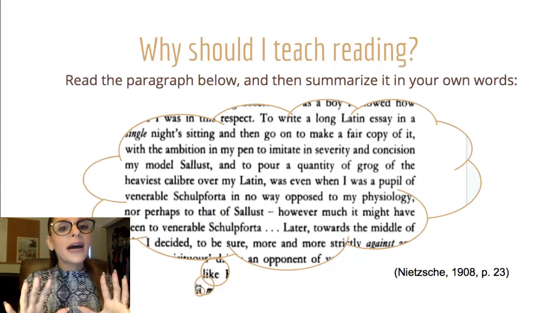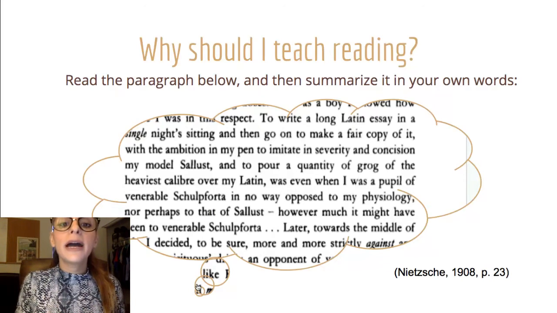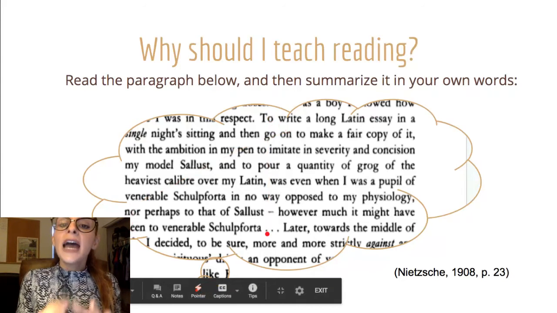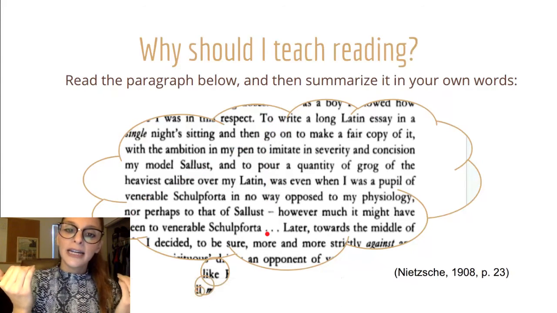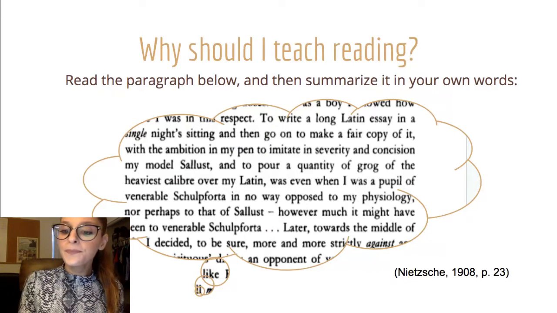I want to begin by taking a look at a text and thinking about it through the lens of our students. I want you to read the paragraph below from 2 to this ellipsis, and then summarize it in your head in your own words. We'll come back together in a moment.